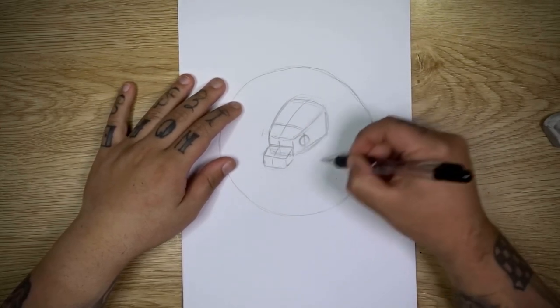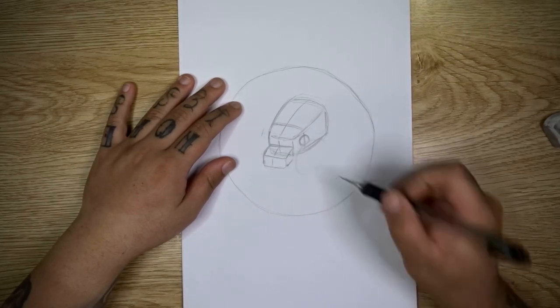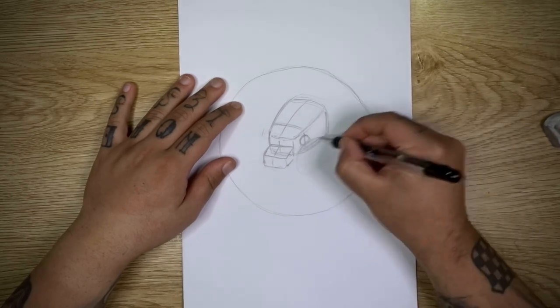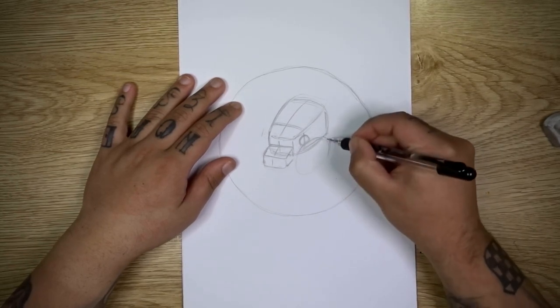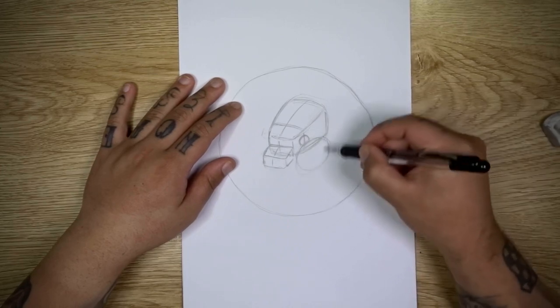All right, now once you've done this, I like to draw in the jaw and the cheek area. So just a nice big oval. It's gonna come up and touch the bottom of your eye shape there, and it's gonna come right back to the back of the box nearly, like that. And it's gonna come forward to about the front of our muzzle area there.